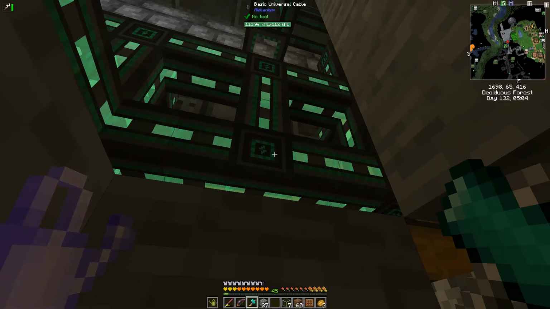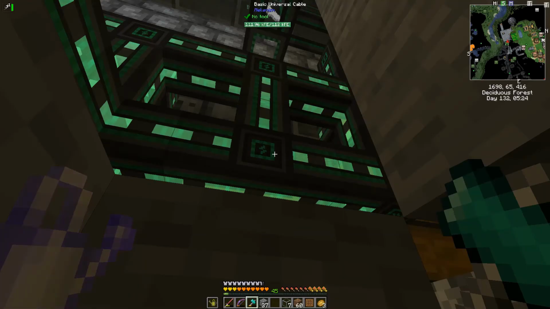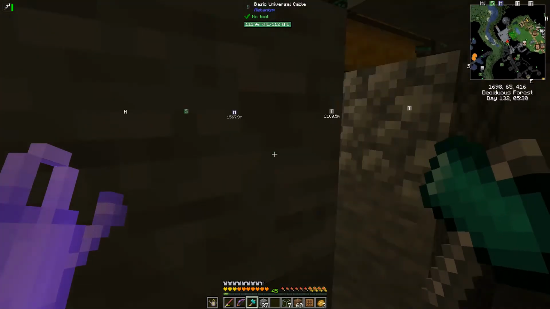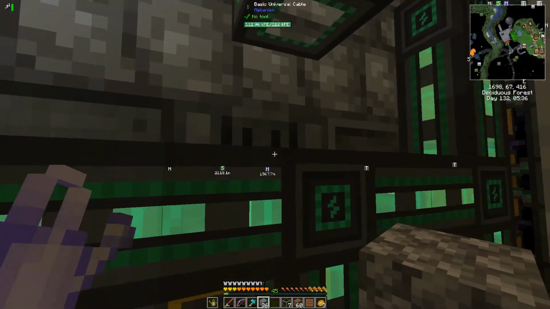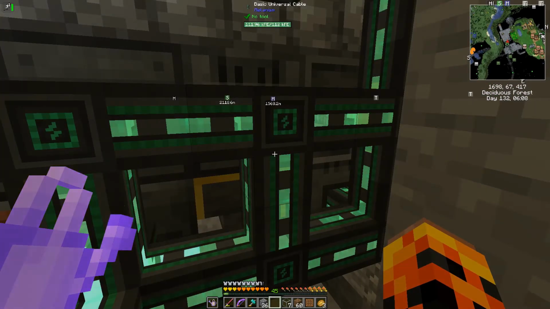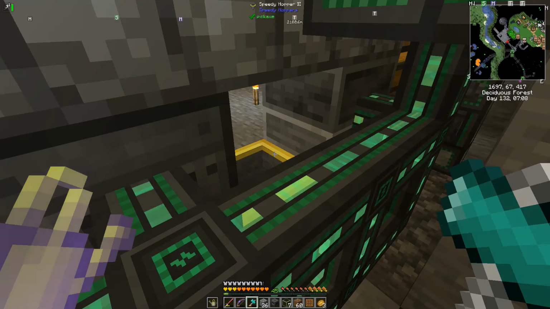Unfortunately. Let's think about this for a second. One eternity later. Okay, honestly, I think I have an idea of how I want to do this. So, this crusher does not have to be seen at all. The only thing is that hopper has to be connected to the bio generator. I'll pick that up. Oh no. Get out of there.